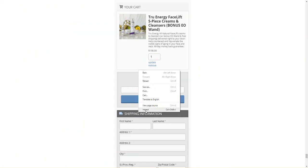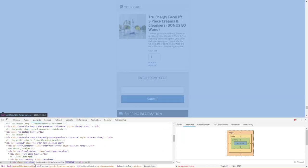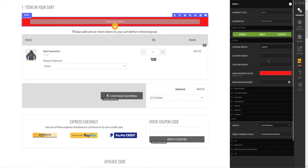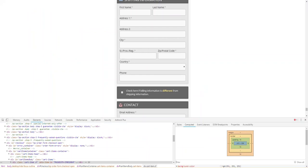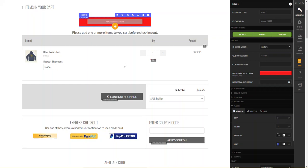All right, so width-wise, that's still a little too wide. You know what? I'm just going to use the inspect tool here and figure out exactly how wide that is. So looks like we're pushing, including the padding, 445 pixels. So let's just go ahead and choose a custom width, 445 px, and that's going to get us the same width. We're going to be replicating these sections, so we're going to want to put some margin below them. Looks like about 10 pixels, so I'm just going to go ahead and say margin bottom 10 px.